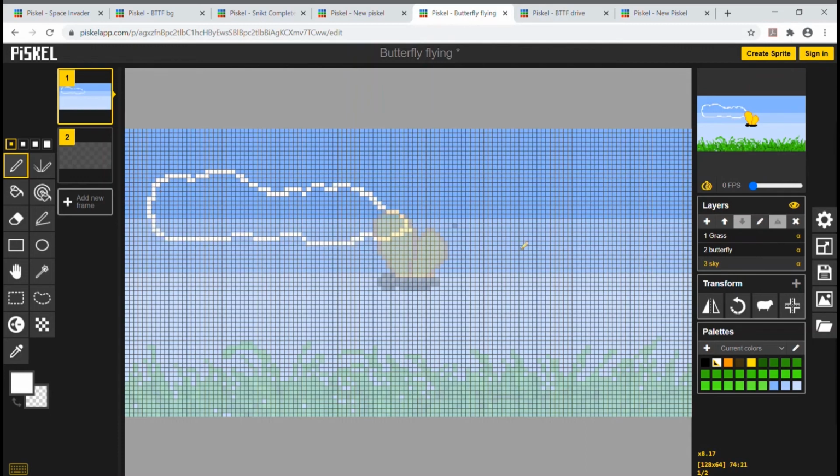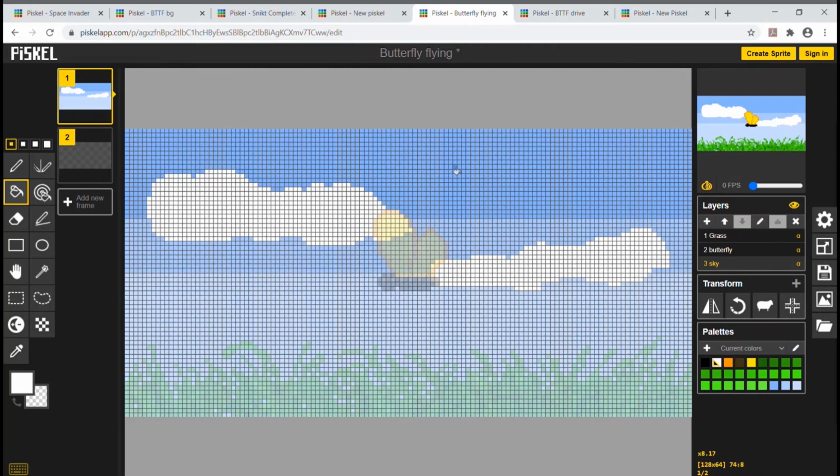Something like this, and then another one just roughly like that. Then we are going to get the bucket tool and fill that again, and that one too. And now we have clouds in the sky.